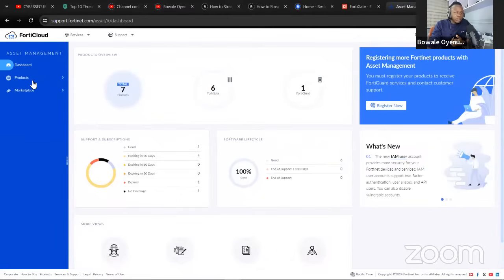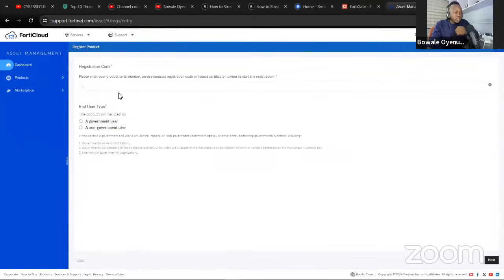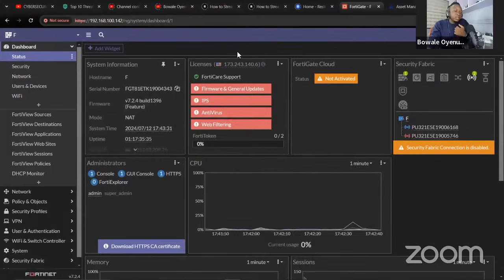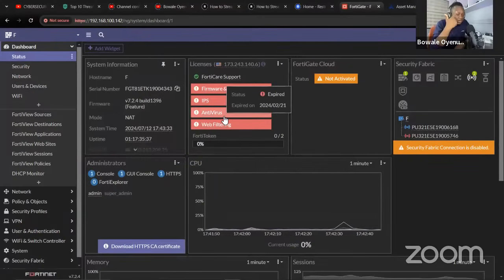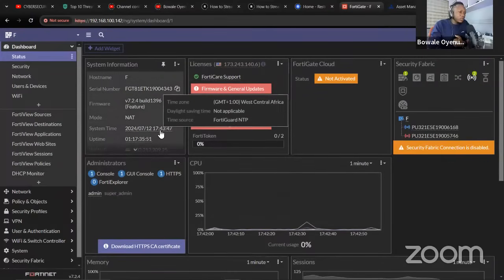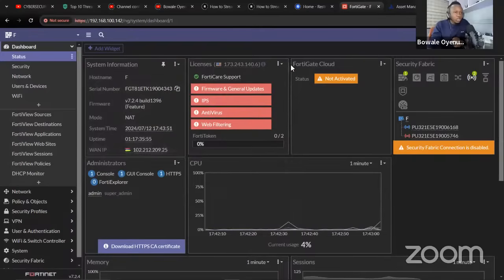You can see Register Now. Use it to register here on this site. Then you follow the prompts and you're able to register it, and the support site is able to sync with the FortiGate. But if it's a new device where the license was bought separately from the FortiGate device, you will receive a PDF file that has a registration code on it.